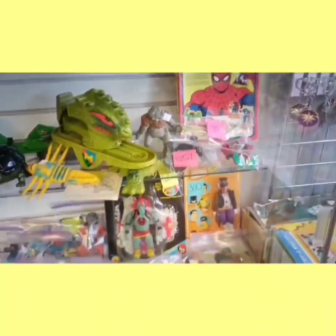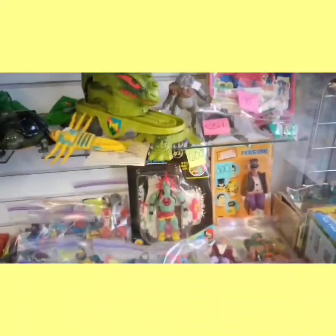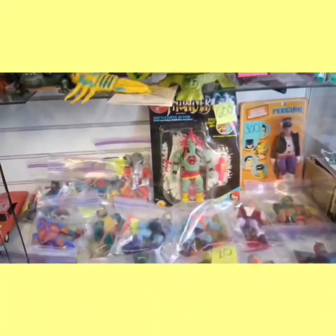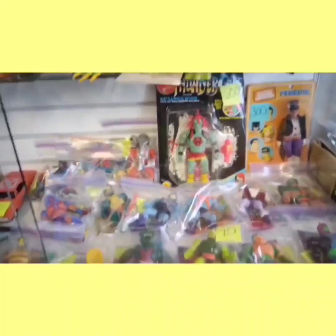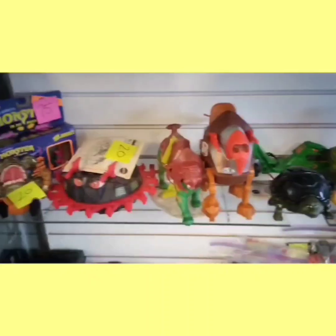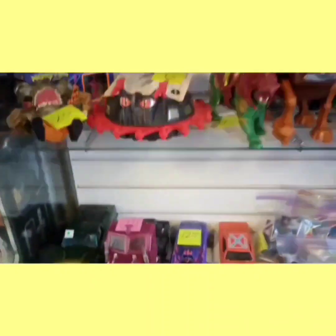As you see, they get sealed stuff. That Mummer dude is sealed. That Mego Penguin sealed. They even have some sealed G.I. Joe stuff. So like I said, they like to deal in all of it, man. Whatever they can get, they try to get it. Take care of us weirdos out here.